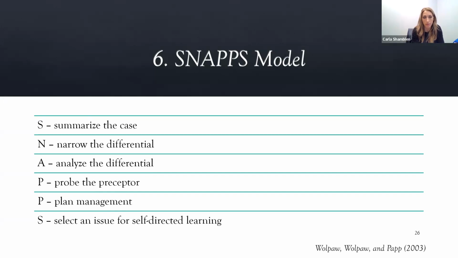They would do the history and physical exam of the patient, come out, present to you, summarize the case for you, and then narrow their differential. They analyze the differential, giving you reasoning as to why certain conditions or diseases are on that differential or are not, or where they're at on a differential, the top versus the bottom. And then they would probe you for any questions they have about the case. So lingering questions, or maybe they're feeling indecisive about a diagnostic test they're thinking about ordering and whether they should do that or not. So they would probe you for any information that they still have.